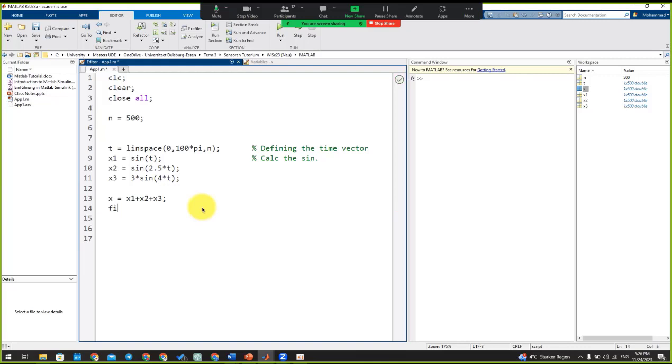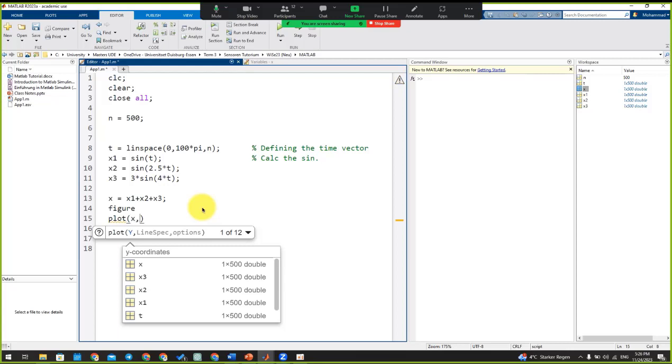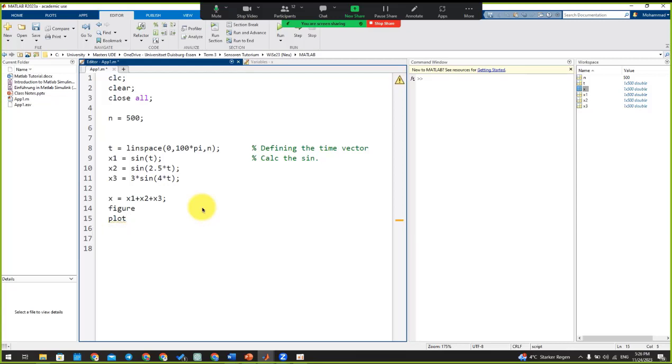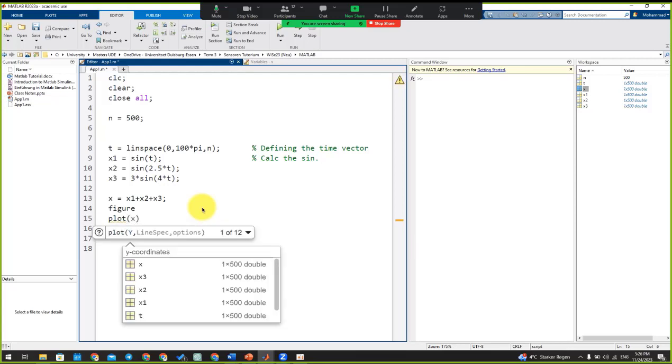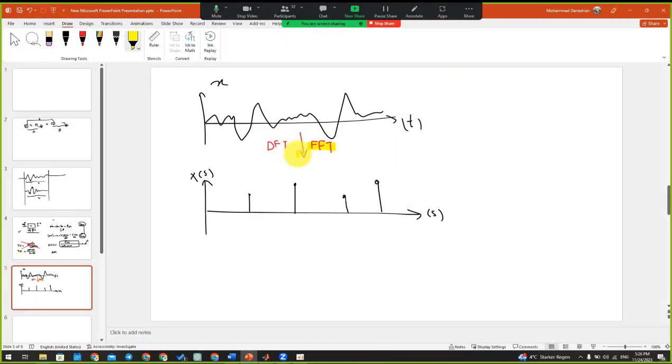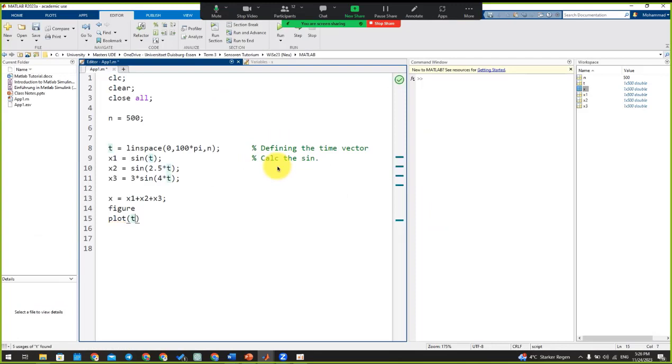So I'm going to open a new figure, and then I'm going to write plot. In plot we have to enter what comes on the horizontal axis first, and then what comes on the vertical. So t and x.